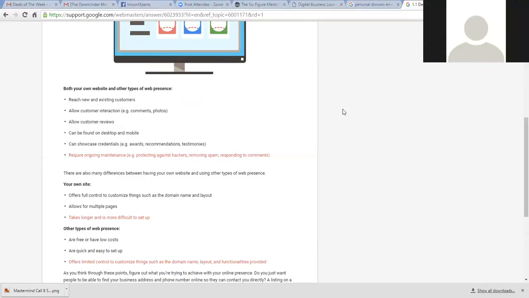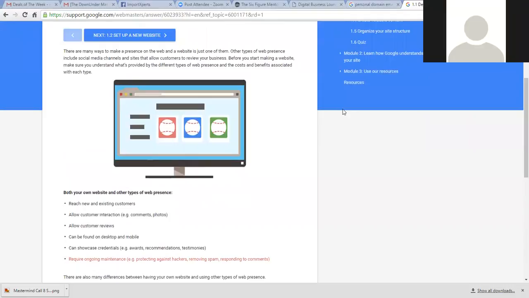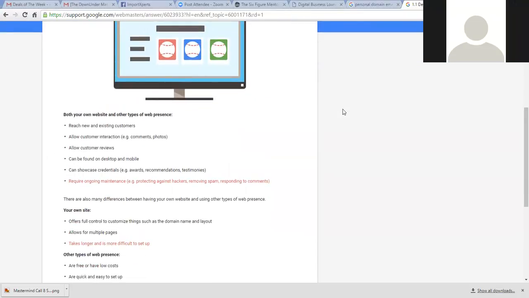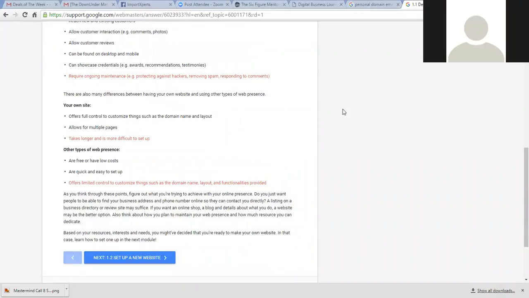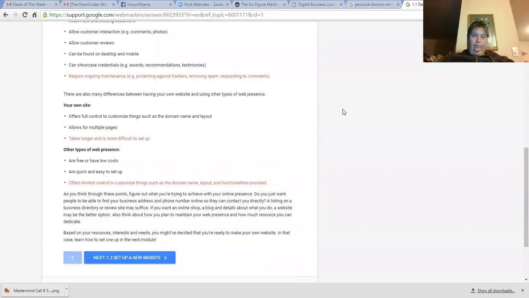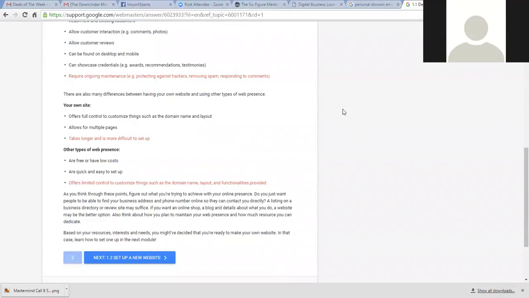Yeah, so basically it's Google saying to you, if you want to keep your website healthy, make sure you do regular maintenance. Yeah. So as far as Google is concerned, as a professional webmaster who's using a website for business, you should be logging into your website at least once a day. Yeah. Checking for updates and comments and. Cool. Yeah.